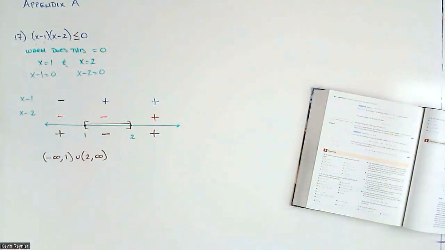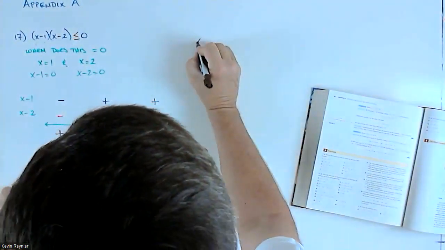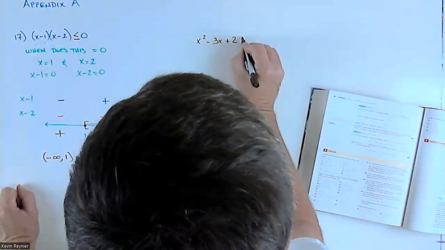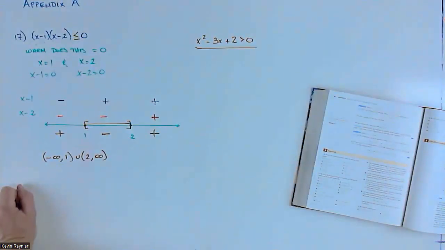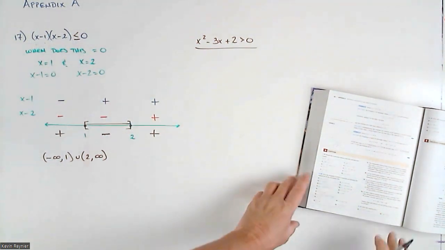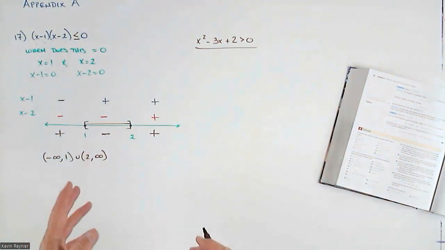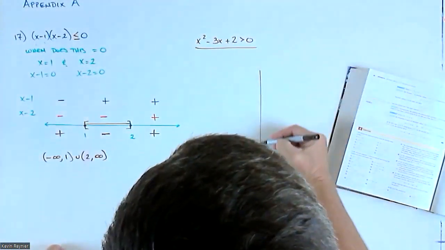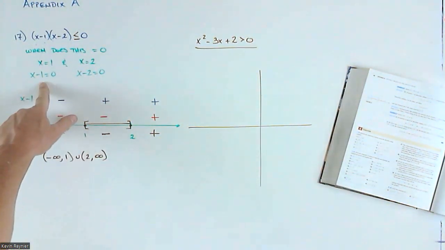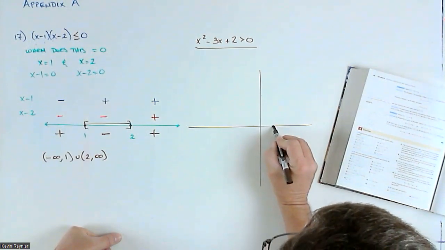There's another way. That left-hand side, if we were to write that out, says x squared minus 3x plus 2 is greater than 0. That was our original problem. We can graph that parabola. We all know how to graph parabolas. We learned that in Algebra 1, we learned it in Algebra 2. We would find the x-intercepts of the parabola. We did the work over here. The x-intercepts are 1 and 2.